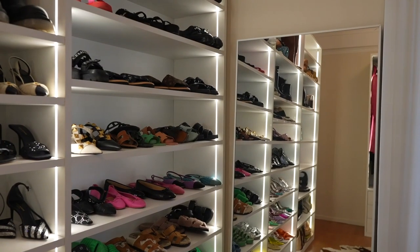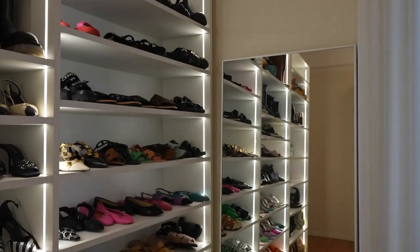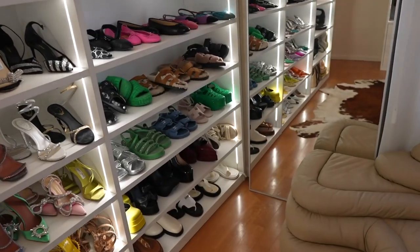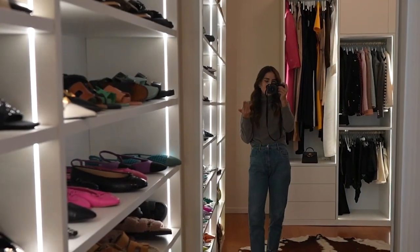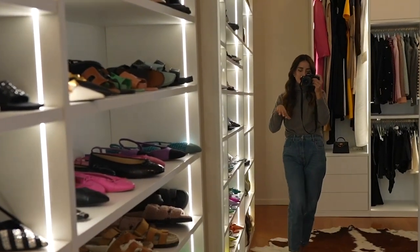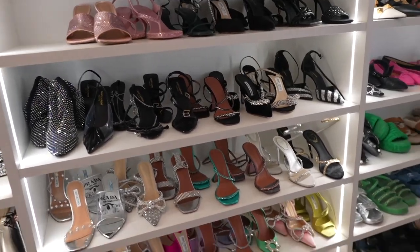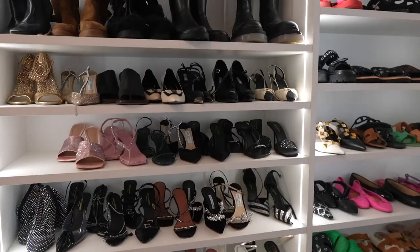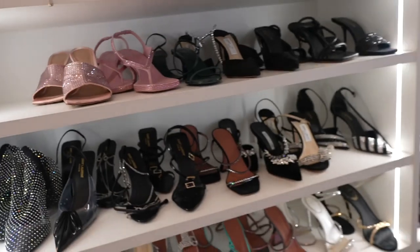as you can see in my flat shoe section. Now, this mirror over here is not mounted on the wall. It should be, but it's not. So we are just going to try and put that up one of these days, so that everything is a bit more perfect when I am actually doing my OOTDs. I know you guys always want to see some of the shoes. I am actually planning a little updated shoe collection, but I don't actually know when to do it. And as you can see, we even have some space for more. I mean, isn't that just the best?